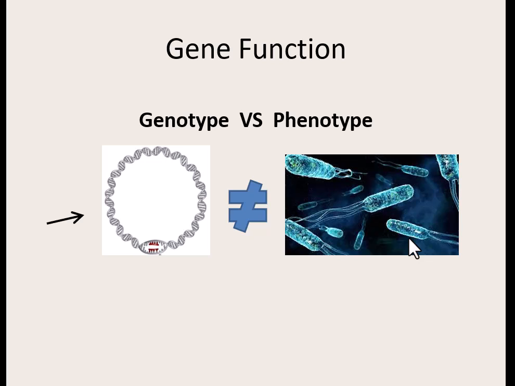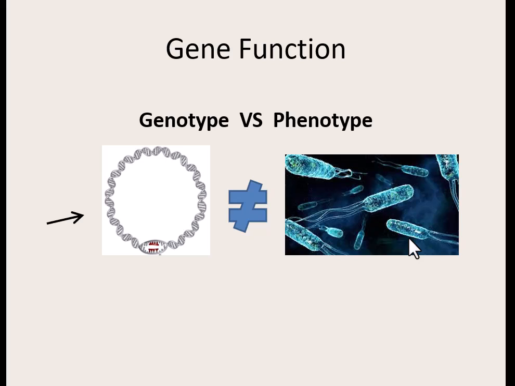Genotype is just talking about the genes themselves and what they control, because it's got the word gene in it, versus a phenotype. The gene is the actual gene and what it controls. The phenotype is what does it look like? It's the physical characteristic that we can see. Genotype, this is the actual gene. Phenotype is the actual characteristic. You have a gene that controls your hair color. You have a gene that controls your eye color.